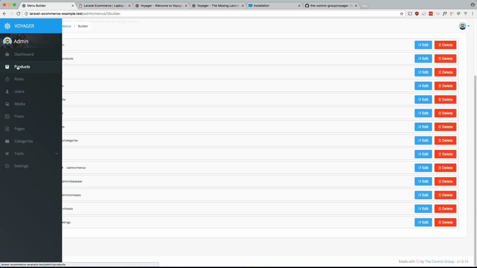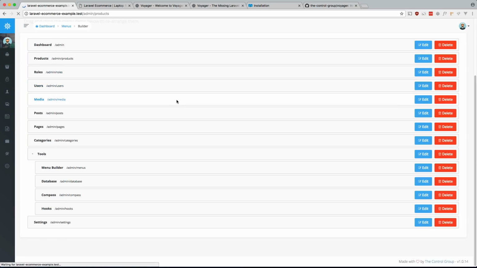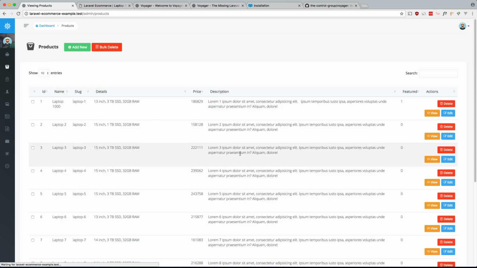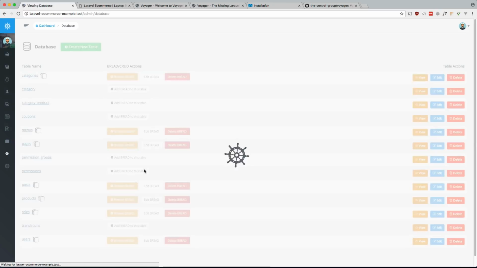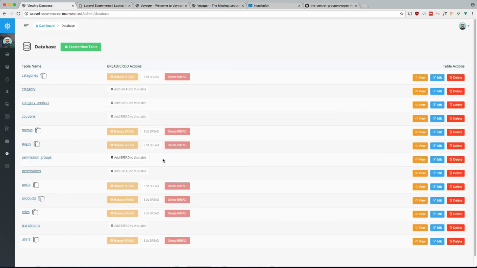So if you notice, if we click on products, it takes a second or two for this to load. And depending on how many products you have in our database, this will take longer and longer. The reason is because it's getting everything at once, and we have about 100 products, and that doesn't take too long, but once we have thousands of products, it's going to take longer. So there's an option for server-side pagination, which you should definitely turn on if you have a lot of records in the database.